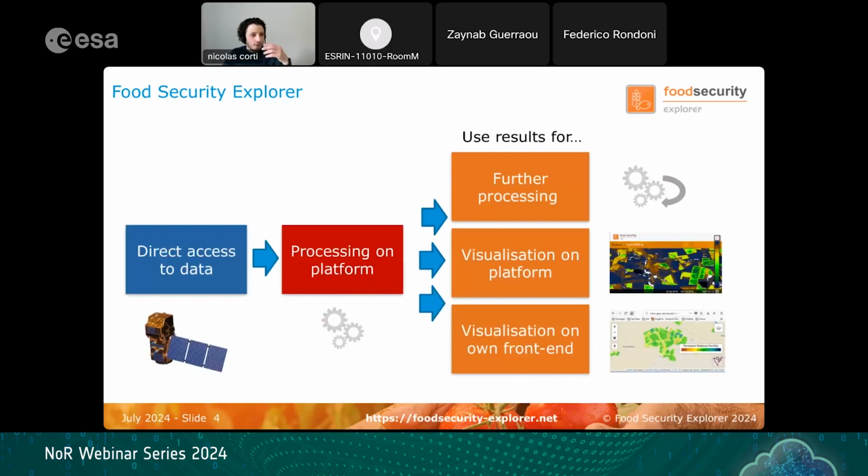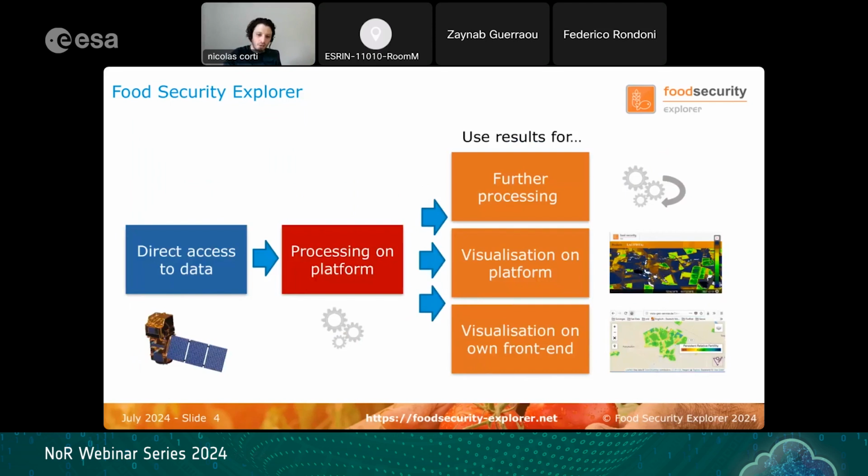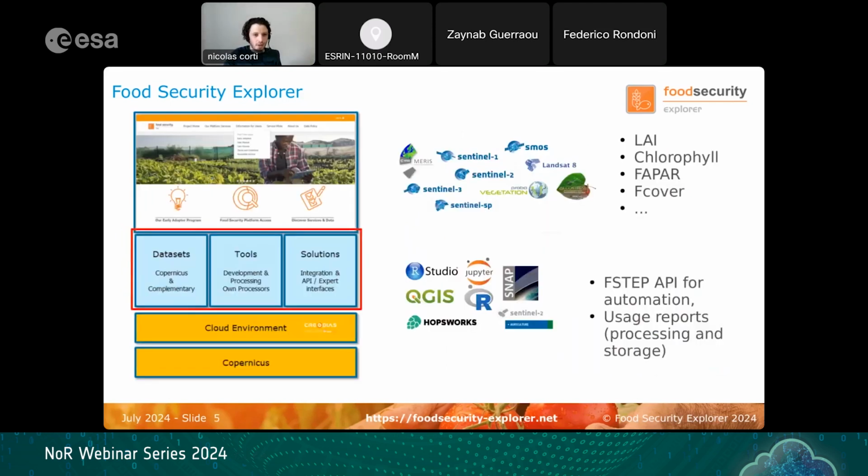So you have access to the data, you can process the data in the platform, and then later on you can use it for further processing, visualize it on the platform, do some data analytics, and also if you have some web map services options, you can also visualize this on your own front end.